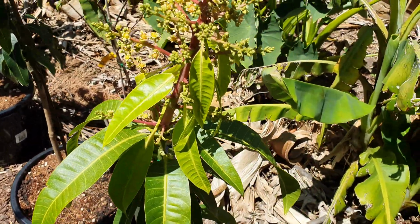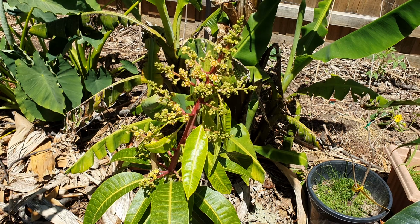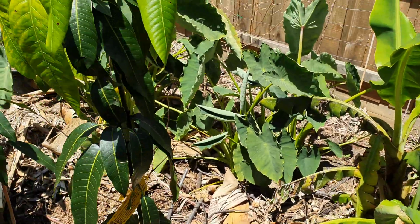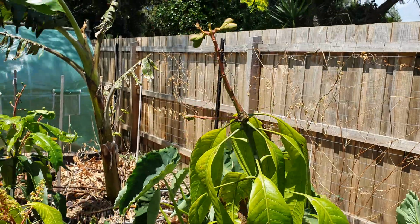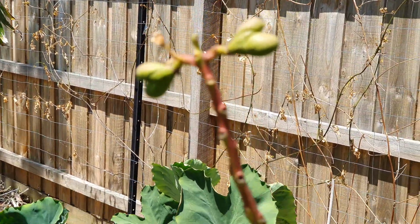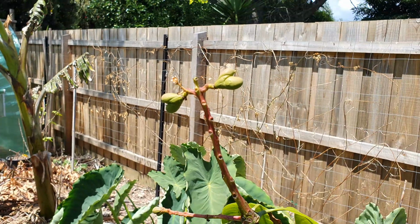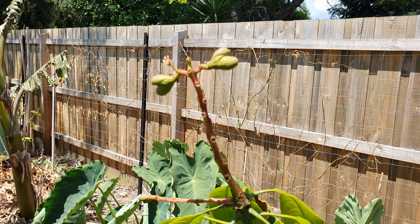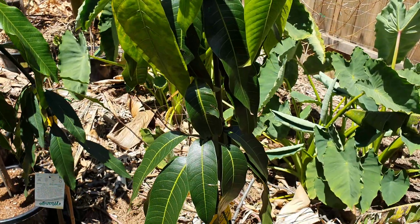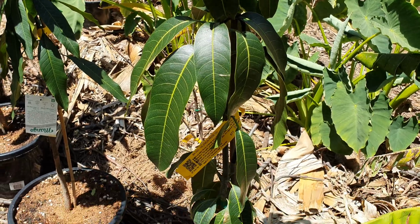So as you can see, they're all different as far as condition. That's the R2E2, which I picked up only a month ago. So that's a recent arrival, maybe 2 months ago. Next is this big guy who's holding some fruit up there. Never take the fruitlets off the mangoes. Do not touch. I learnt my lesson. Do not remove the flowers, do not remove the fruit. Okay? And this one is also drooping a little bit. The old leaves are a little droopy, but that's pretty standard with the mangoes. And this variety is Valencia Pride.